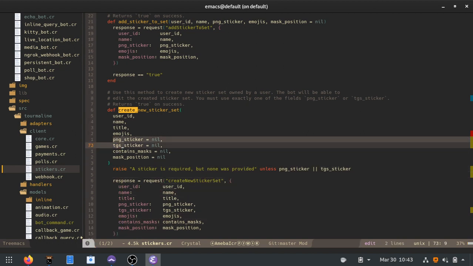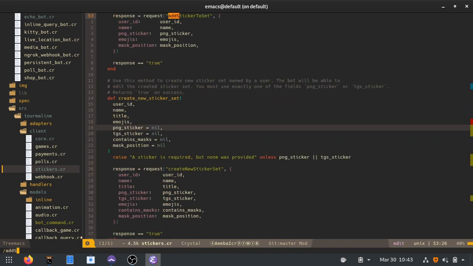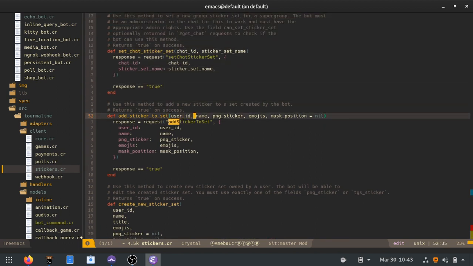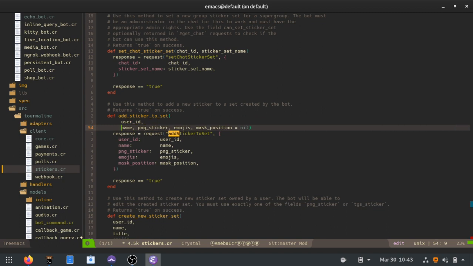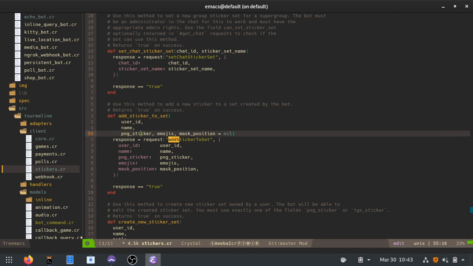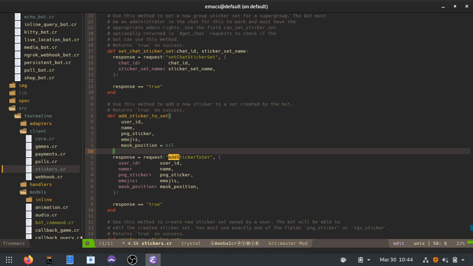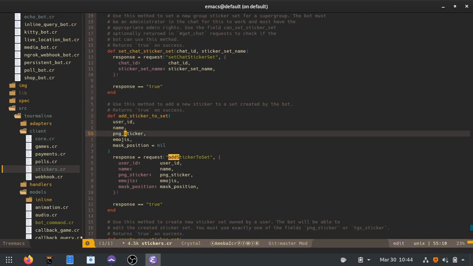we're basically gonna just do the same thing here. Add sticker to set. Oh, never formatted this. PNG sticker, emojis, mouse position. Okay.